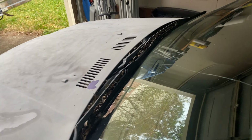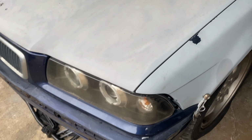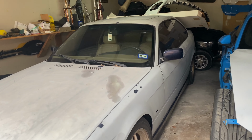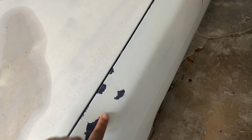As you can see, the paint is more than a little jacked. It used to be this shade of blue. I don't know if you can see it. It almost looks black on the screen, but it was blue. Oh, well, right here on the bumper, it used to be this color. I know Drew had gone through and done a layer of primer on it because he was planning on painting it. I don't know if he fully scuffed it up. Maybe not. It may have just got laid down over it.